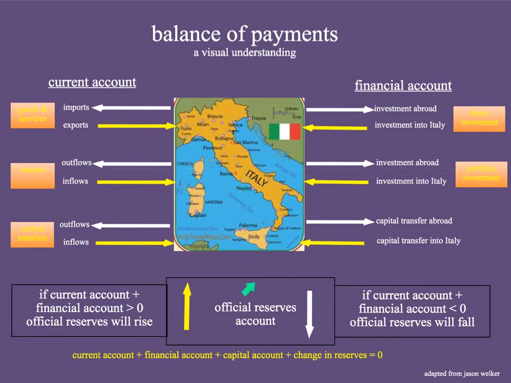Okay. So all this sorts out to the current account plus the financial account plus the capital account plus the change in reserves will end up equaling zero. And to explain that, because I don't want to get into too many details in this video, since I'm trying to make it as short as possible, to understand how the change in reserves will affect the balance of payments, check out the video on the relationship between the balance of payments and exchange rates and the flow of money based on whether there's a surplus or a deficit overall in the balance of payments.